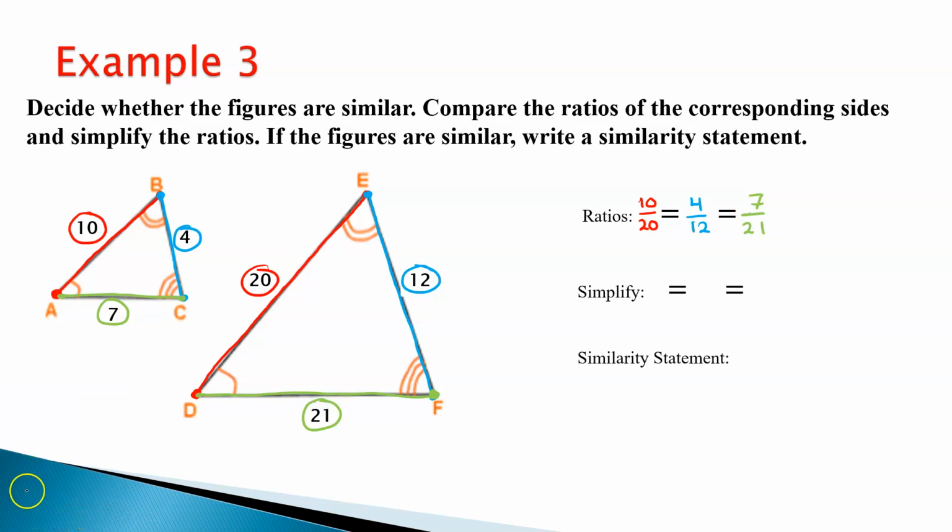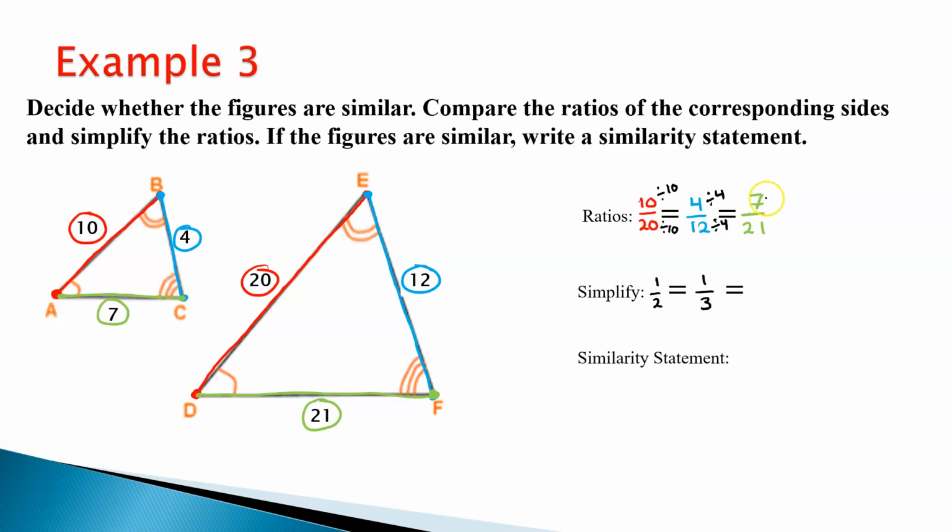Let's go through and actually simplify. What can I simplify the first one by? What can we simplify 10 and 20 by? I can divide top and bottom by 10. 10 divided by 10 is 1. 20 divided by 10 is 2. So I get 1/2. Okay, let's keep it going. What about the next fraction? I can divide top and bottom by 4, right? 4 and 12 can both be divided by 4. So 4 divided by 4 is 1. 12 divided by 4, however, is 3. So right there already I can see that that's not looking very pretty. I had 1/2. It does not equal 1/3.